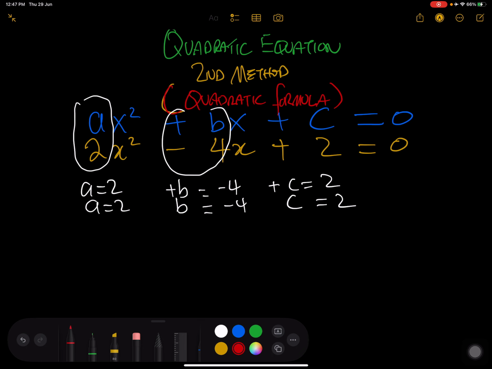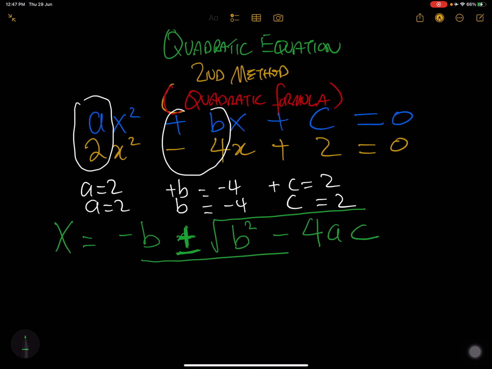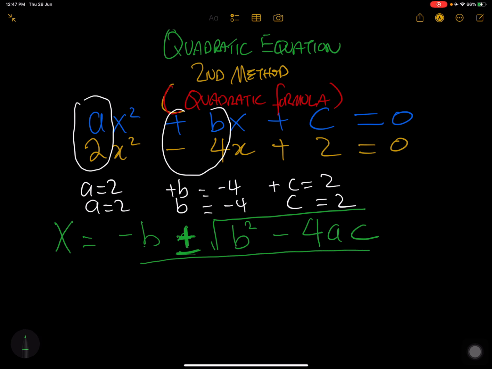And now we're going to put out the formula. The formula was usually generated by the third method. So this formula I'm going to write, which is x is equal to minus b plus or minus. Some of you at some stage, you need to memorize this. So minus b plus or minus the square root of b squared minus 4ac. And then we divide everything by 2a.